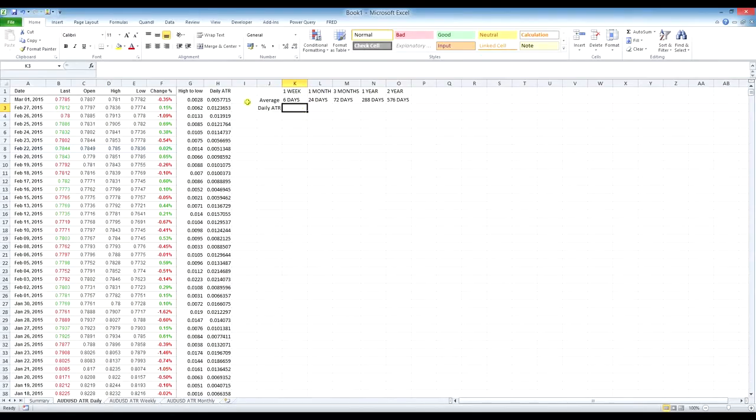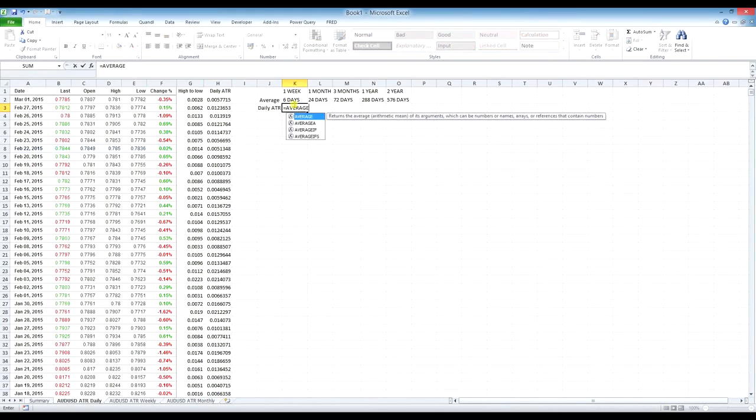So now we want to calculate the averages over these periods. So we're going to essentially calculate a 6-period average for our daily ATR values and then a 24-period average, and so on. So to do that, in cell K3, we type equals average, open brackets, from cell H2 to H7, which will be a 6-period weekly daily ATR average.